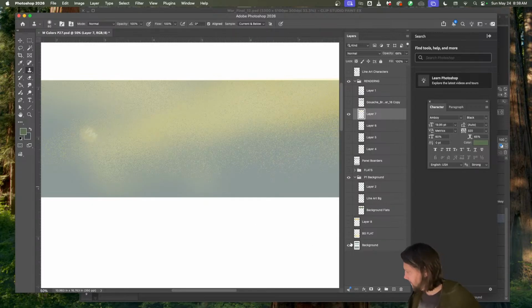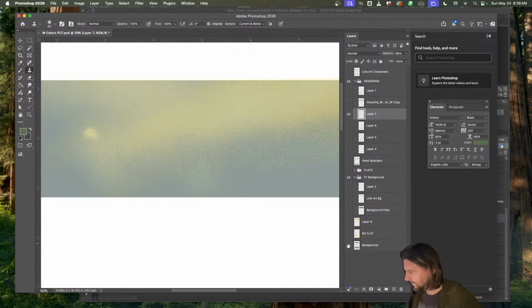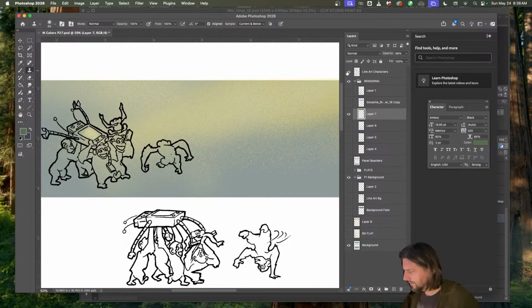Then get rid of it. Probably because I was on the wrong layer. Let's see what that was. The screen. It does not matter.